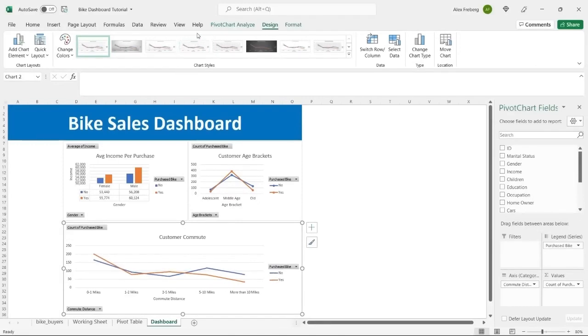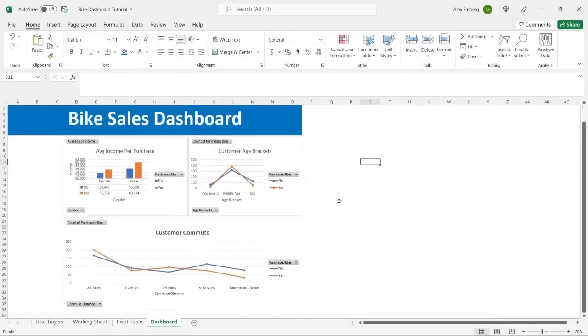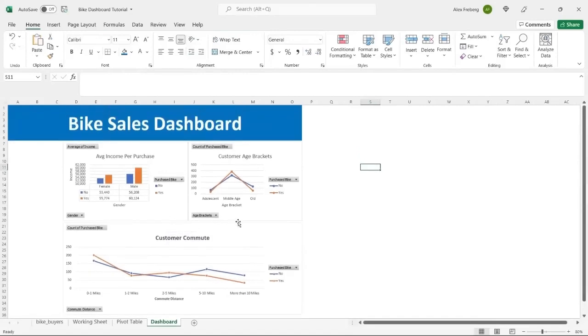Guys, should I do it? All right, we're going for it. We're changing the design on the fly. Should I do it for all of them? Let's see. It doesn't fit. Doesn't fit. All right, guys, just ignore what I'm doing. Don't do any of this. I'm just messing around at this point.